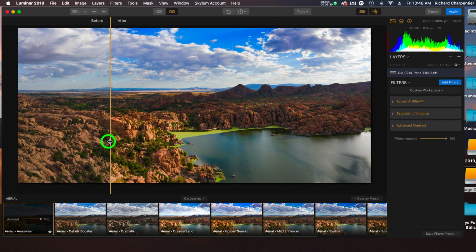Super awesome. So I did get to watch one of the new videos about Air Magic, and we got to see a lot of this before and after, before and after. But here's a question for you. I've purchased Luminar. I have some drone presets already in there. There are other drone presets out there that I can download. There are drone presets out there that I can buy from people who are making these presets. So what is Air Magic buying me?